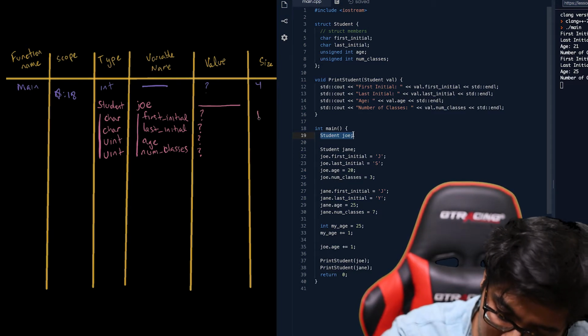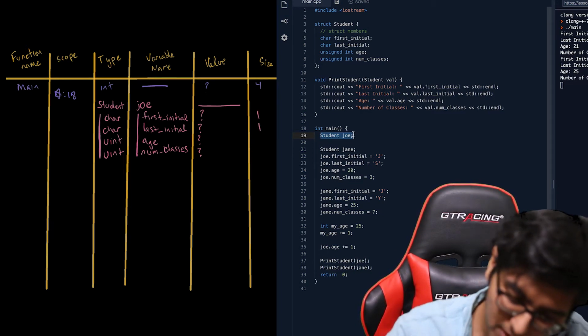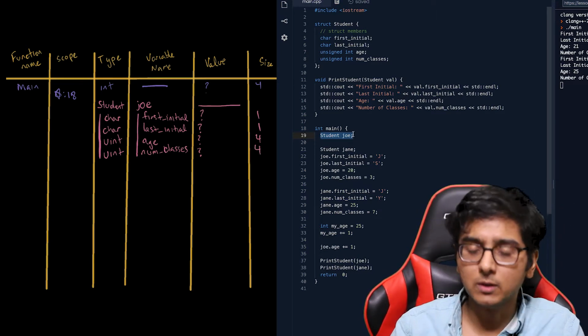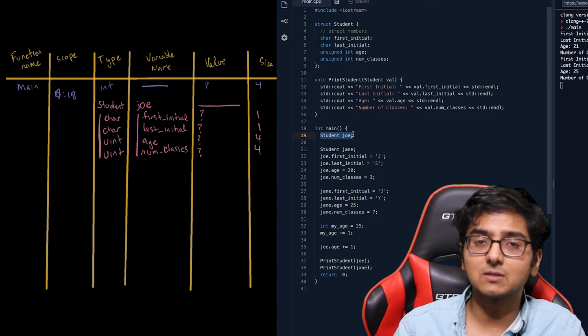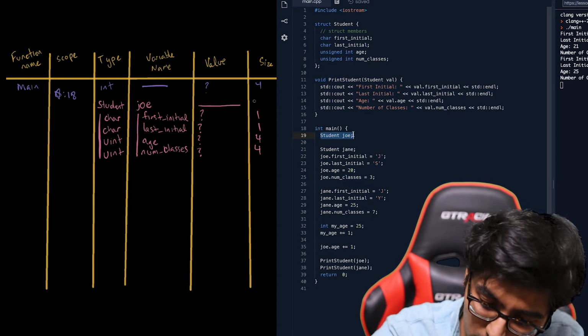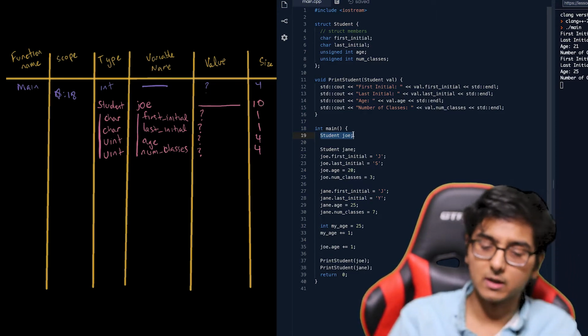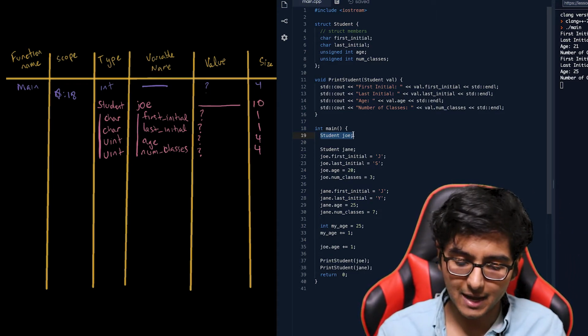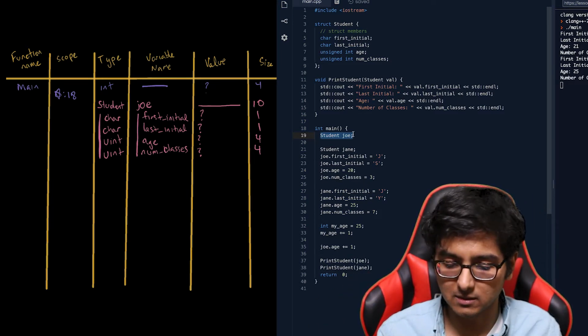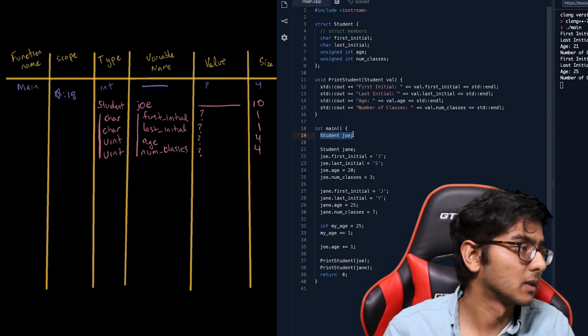So first initial is of size 1, last initial is of size 1, age is of size 4, and so is num classes. And the size of the student variable is actually just the sum of all of these sizes. So the size of all of these added together is going to be 10. Great. So Joe has a size of 10, and Joe has 4 members, first initial, last initial, age, num classes, that are all set to question marks.